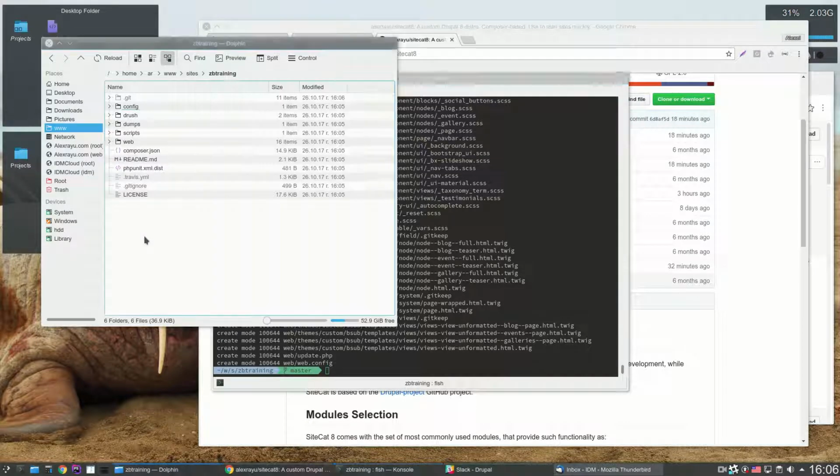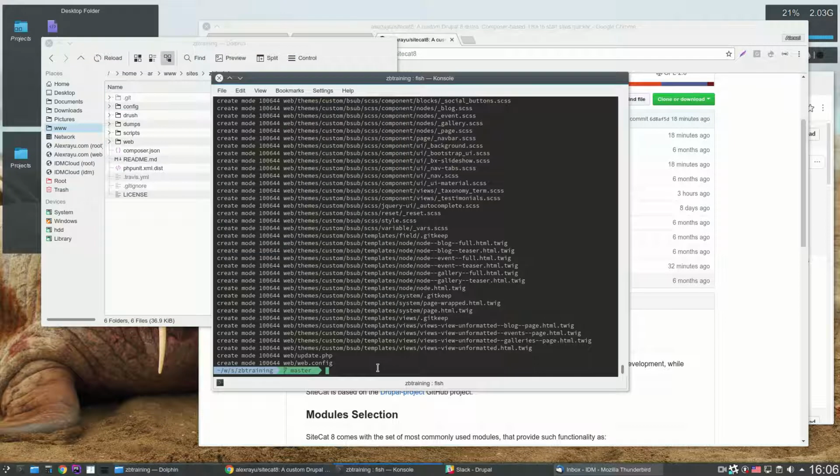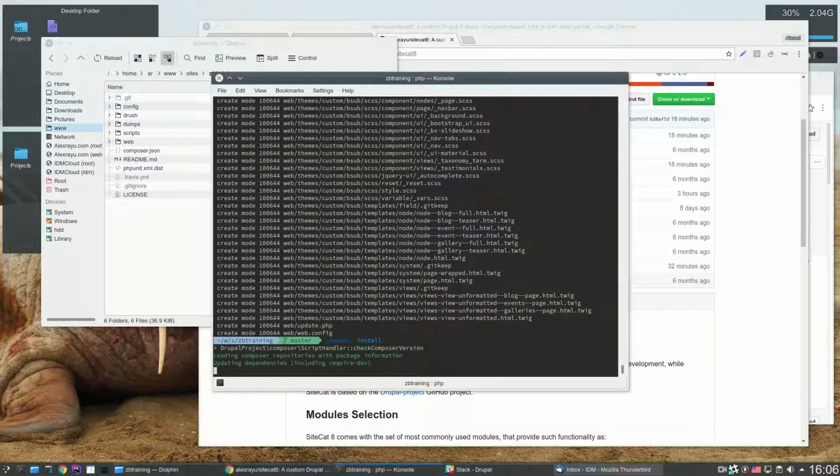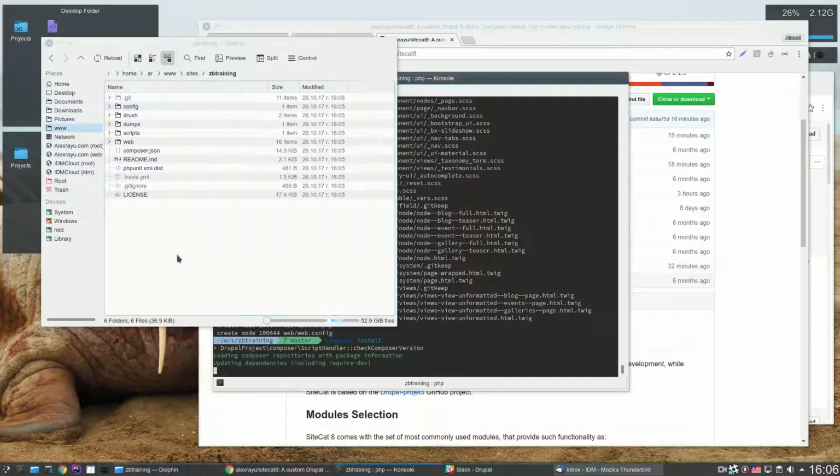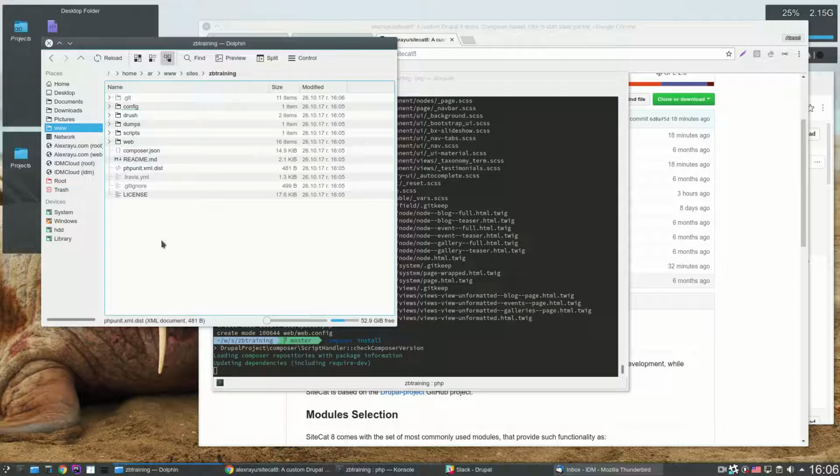Okay, now what I will do now is I will install all the libraries that Composer installs. So type composer install. Composer installs libraries from the composer.json real fast, faster than composer require.